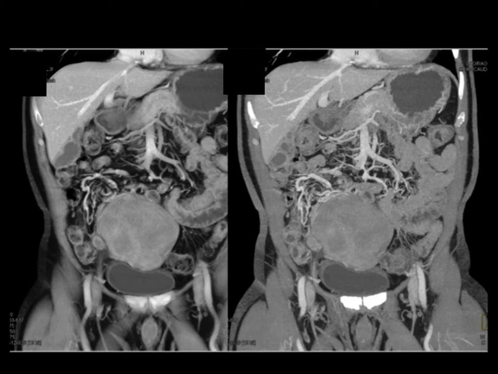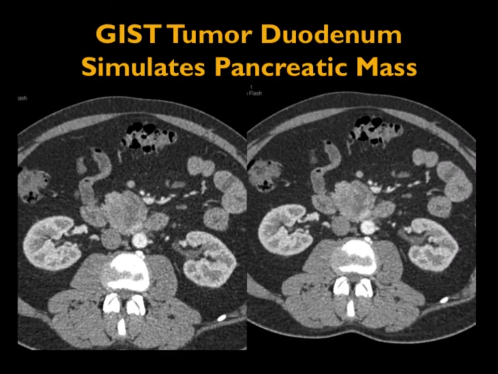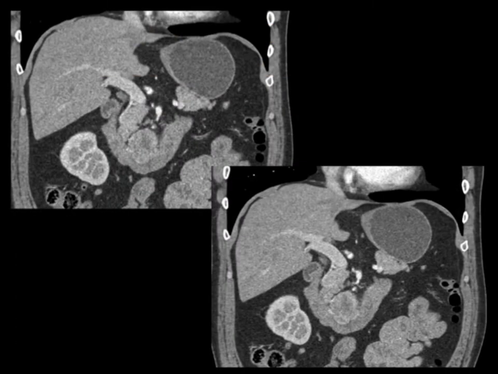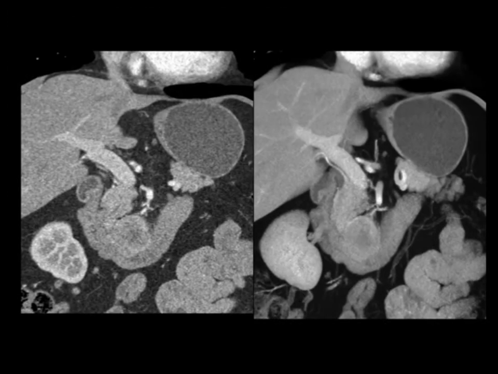That's the classic appearance. Or this case, again, another example of what looks like a pancreatic lesion to me on the axial imaging. Some vascularity. Maybe it's a neuroendocrine. And then here it is on the coronal. You can see the mass in the second portion of the duodenum kind of pushing in, and it's somewhat vascular. And again, I've got to be thinking, it's not going to be an adenocarcinoma, but perhaps it's going to be a not very vascular neuroendocrine tumor. This was operated on. This was, to our surprise, a GIST tumor.